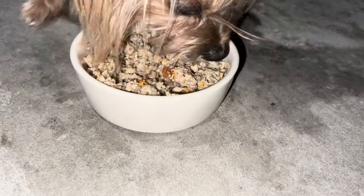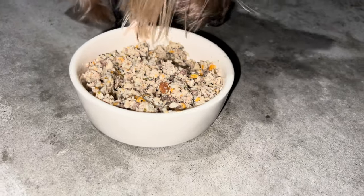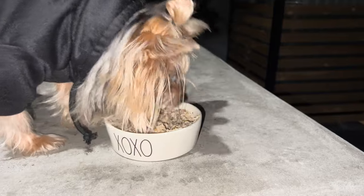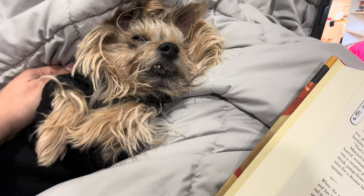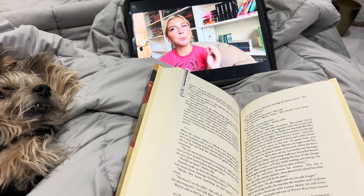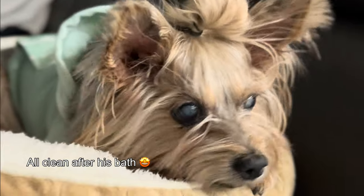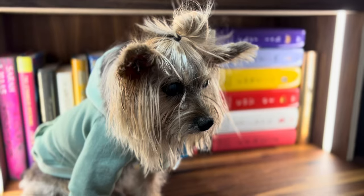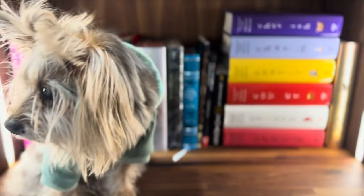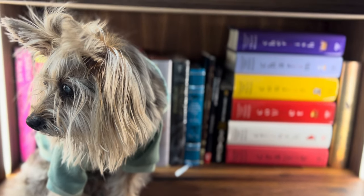Here is his food: he has boiled chicken, boiled chicken heart, sweet potato, and pumpkin with a little bit of herbes de Provence, all blended so it's easy for him to eat. He's been doing really good with the meds. He still has a little dry blood on his fur but I'll bathe him tomorrow. For now we're chilling here reading a book and watching YouTube.